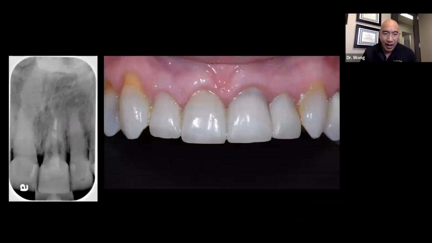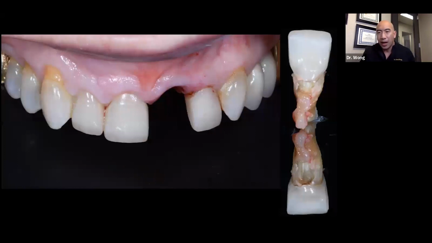So here we've got another external resorption defect for tooth number 9 this time. And for these types of cases, you could do an immediate implant if you have that experience. But for those of you who want to do things one step at a time, I want to show you that you can get just as good aesthetics if you stage it, just as easy and just as predictable as you would with an immediate implant.